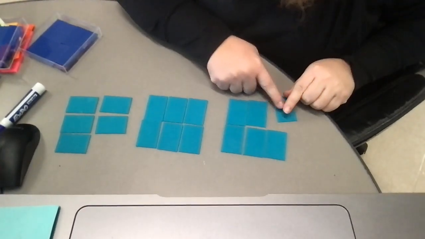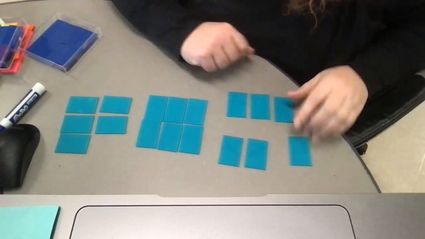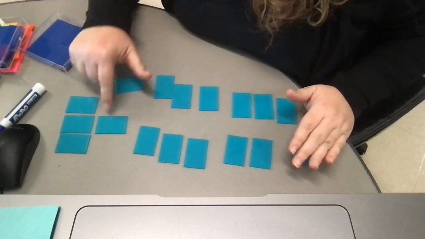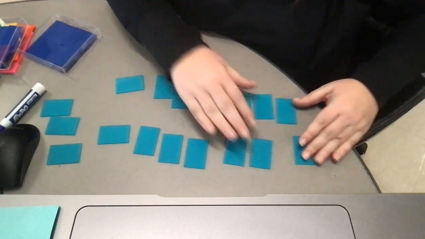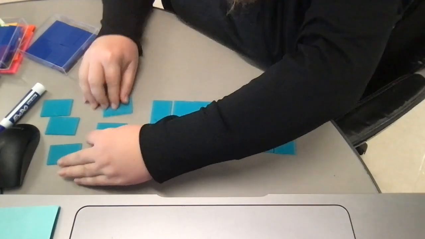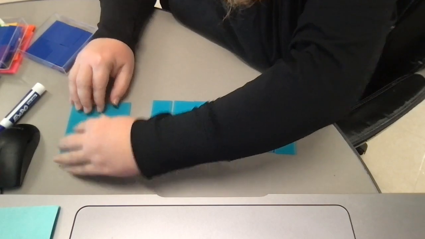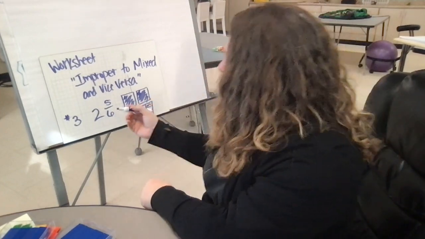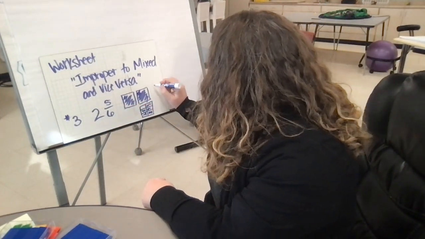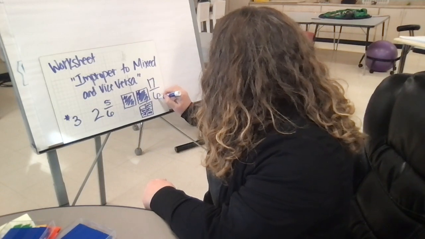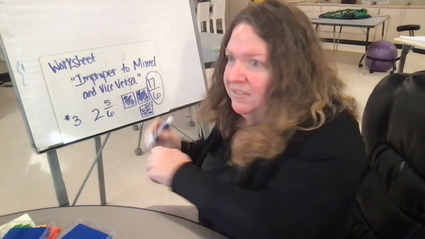So now the question is, how many 6ths are in 2 and 5/6? And we know the answer because we can see the 6ths. We see it's 1, 2, 3, 4, 5, 6. We've got 6 so far. 7, 8, 9, 10, 11, 12, 13, 14, 15, 16, 17. We can see that if we divide the entire mixed number into the fraction that it talks about, 6ths, we have 17/6. So we're going to write that. That's actually the answer. We're going to write that here. 17/6. That's the answer, 17/6.